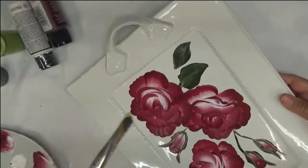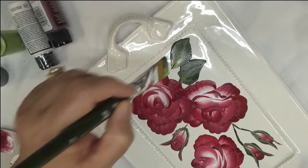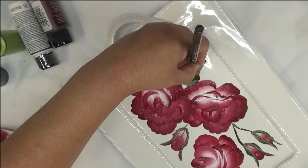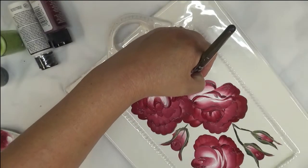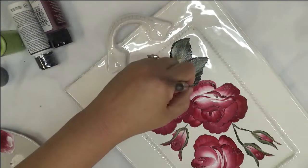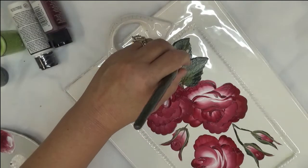Okay, so basically what I would do then is come back. Now I like the wiggly leaves, so I'm going to do it like that. And I basically just go up, wiggle it. Now you can turn the plate if you wish. Like say this one. I'm just kind of wiggling it down and pulling it back up. And I can go like this. Got my red in there. And then pull some more over here and pull it up through.